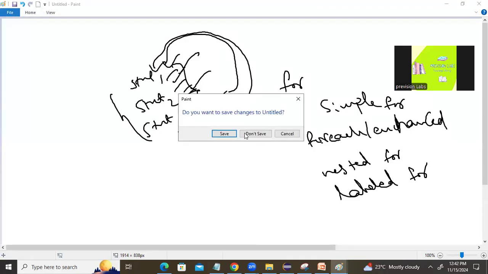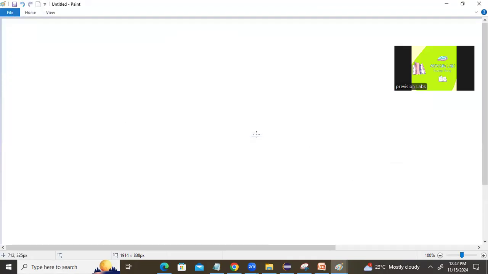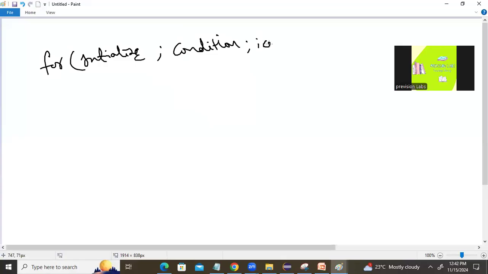So simple for loop syntax we can see, so that we'll execute one program. So syntax is for loop. First we have to initialize the variable. After initializing the variable, you have to write the condition, and you can increment or decrement the value of this variable, so that the block of statements will be executed. This is the syntax of simple for loop.